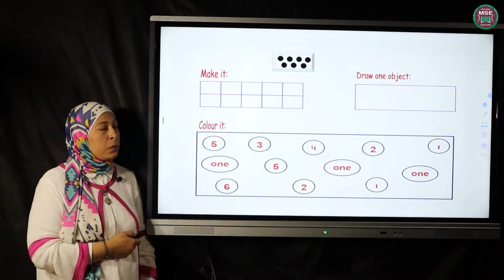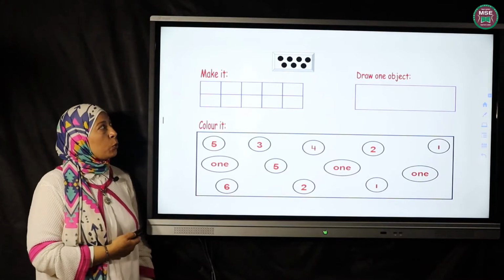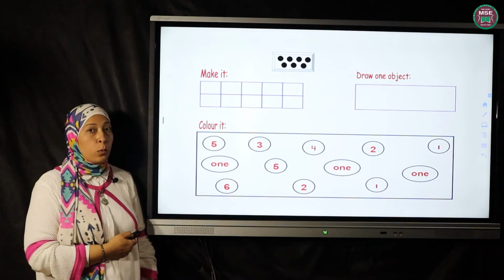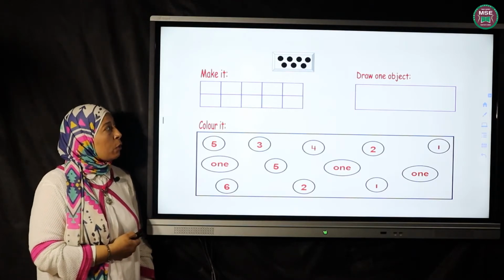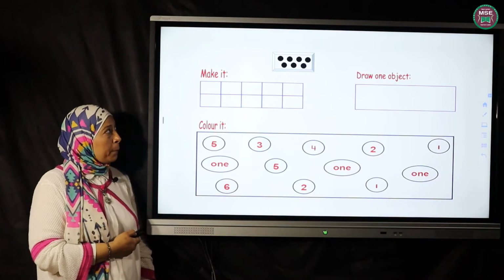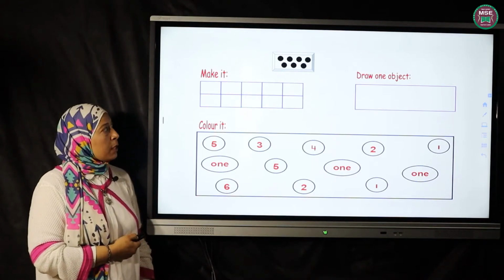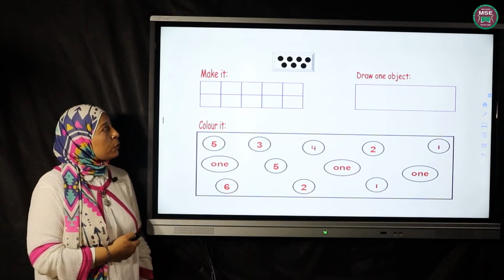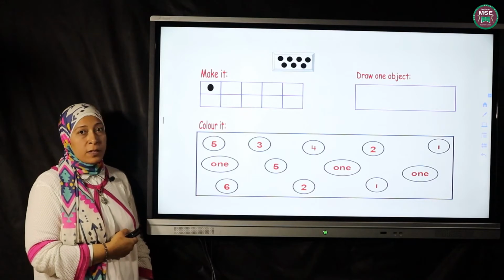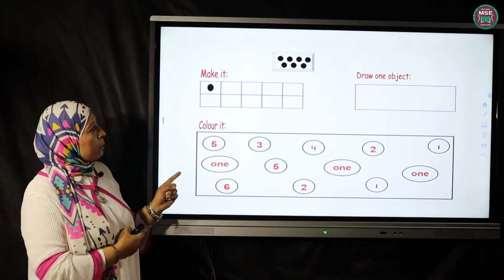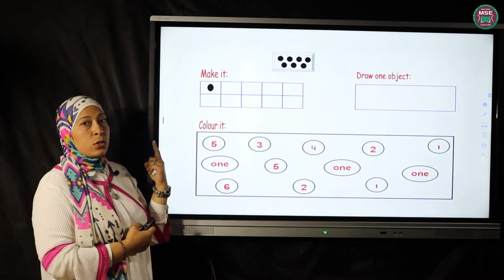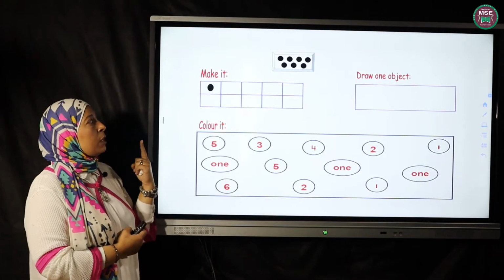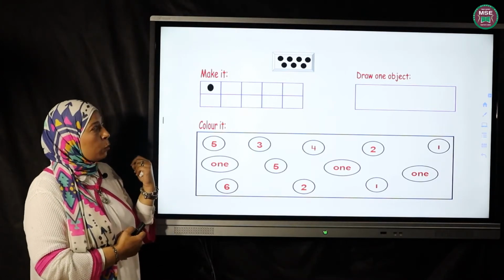Okay, we said that number 1 means only one object. So, to use the bouncing dots, how many dots am I going to use? I have to use only one dot, right? So we are going to go to my 10 frame, okay, and I'm going to make it. Just like this. One of the bouncing dots is going to come into the first box in the 10 frame. When I look at the 10 frame here, I only see one bouncing ball. So this means number 1. It's only one ball, or one dot, it's only one object. So this means number 1.